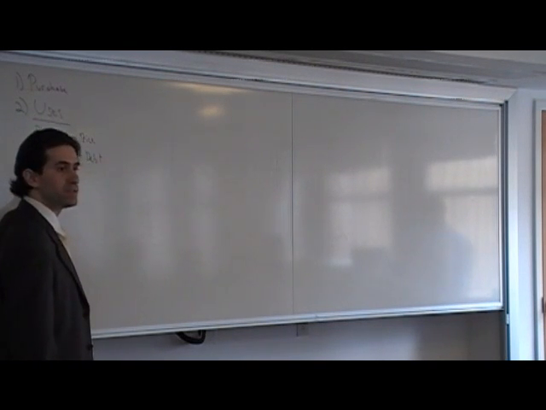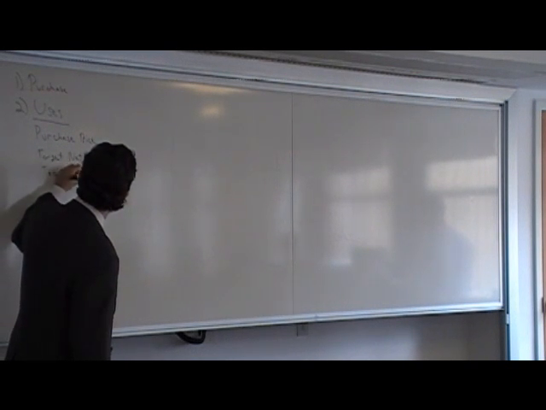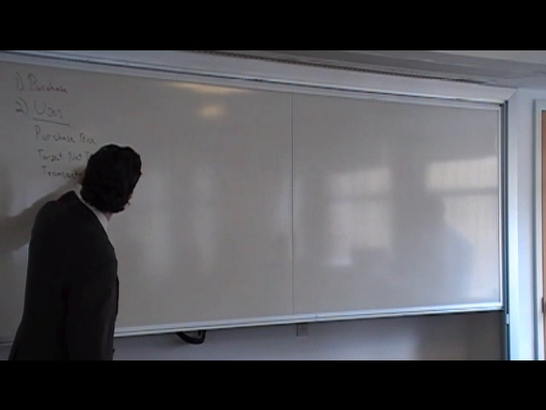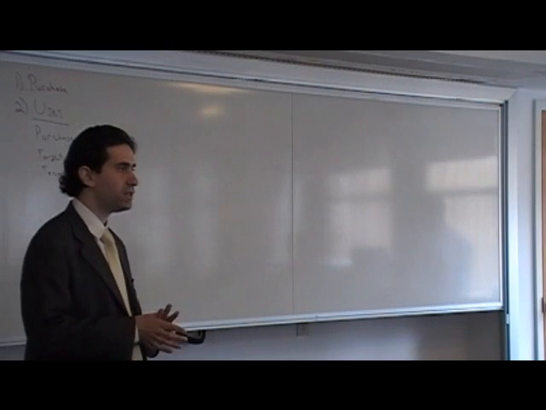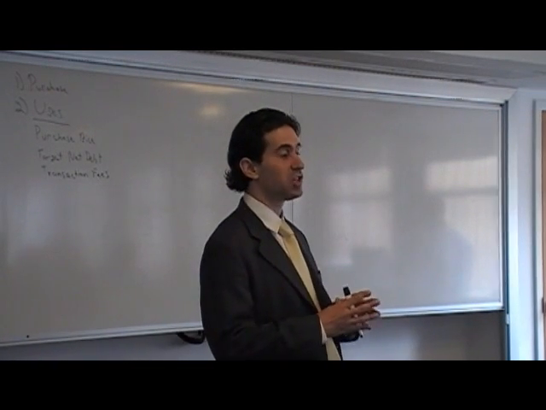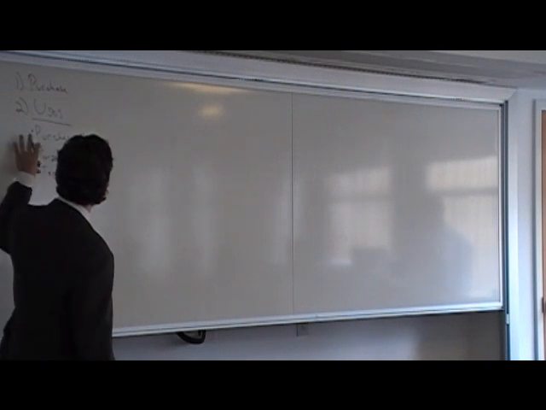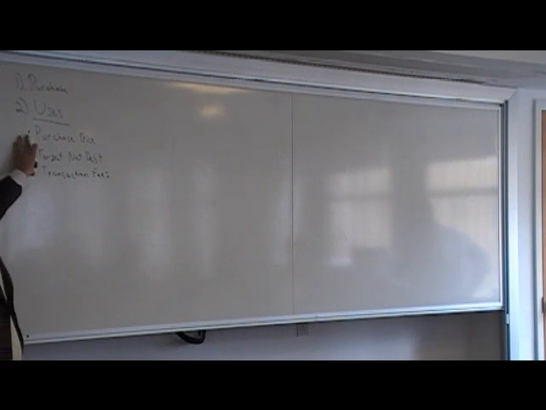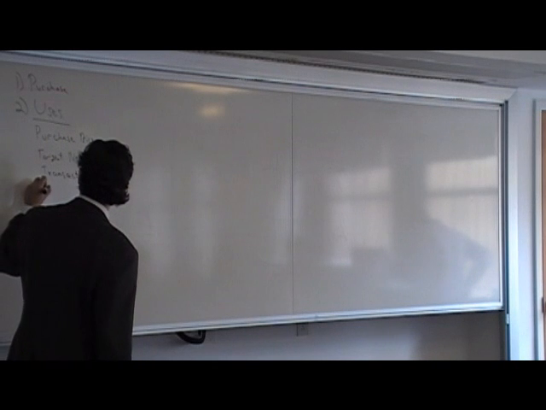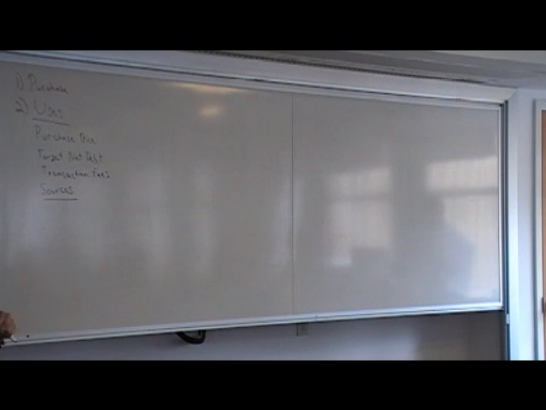What else? What are other uses? Transaction fees. Right? Lawyer fees, banking fees, you need to raise additional funds to be responsible to pay that. Right? So now that you know the uses of cash, what you need the money for, we need to figure out the sources of cash. Where the money is coming from.